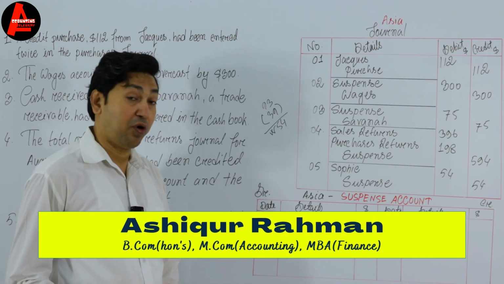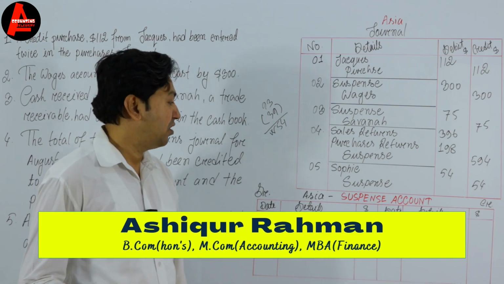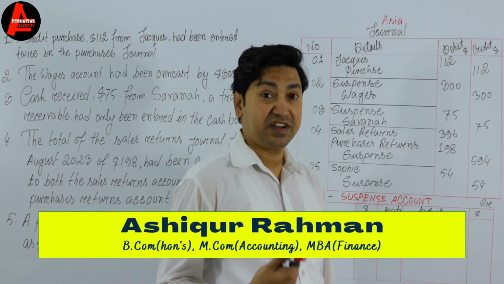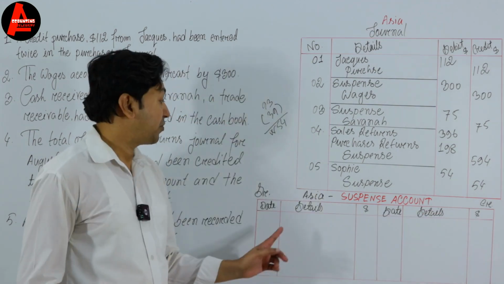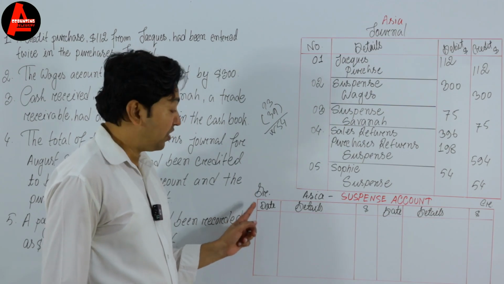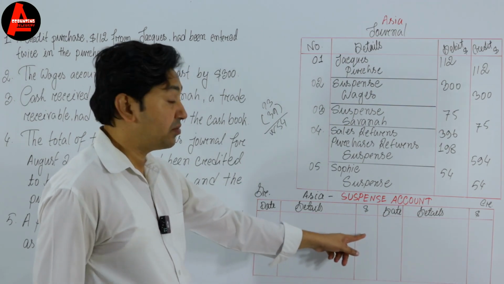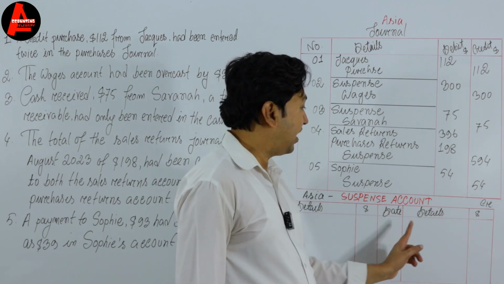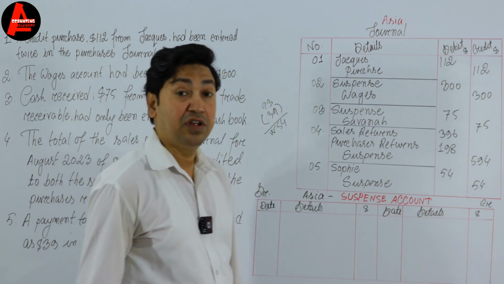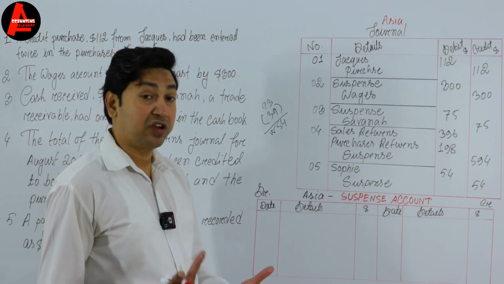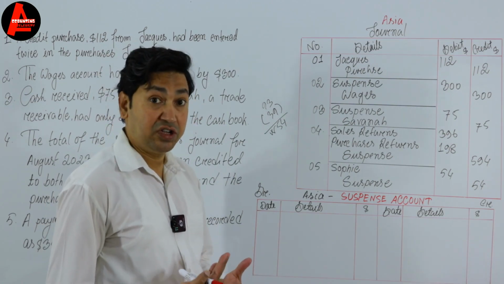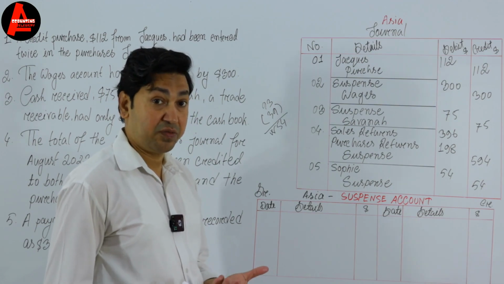You know, it is a very important and common question in exams, but many of you make mistakes when we check exam papers. In this format we see on the debit side we have 3 columns, date, detail and dollar, and the same 3 columns on the credit side, date, detail and dollar column. Sometimes this format will be drawn in the question, sometimes not. So in this case you need to know how to draw this format as well.